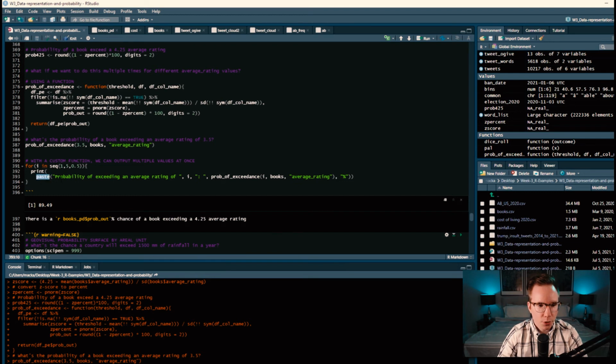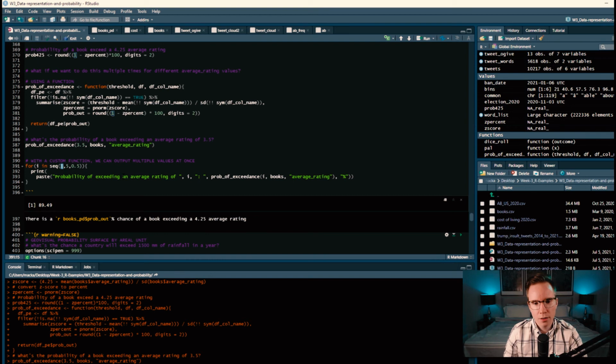So it's going to use the paste function to include probability of exceeding an average rating of space. I is the next argument in the paste, and I will start out as 1, and then in the next iteration, it'll be 1.5.